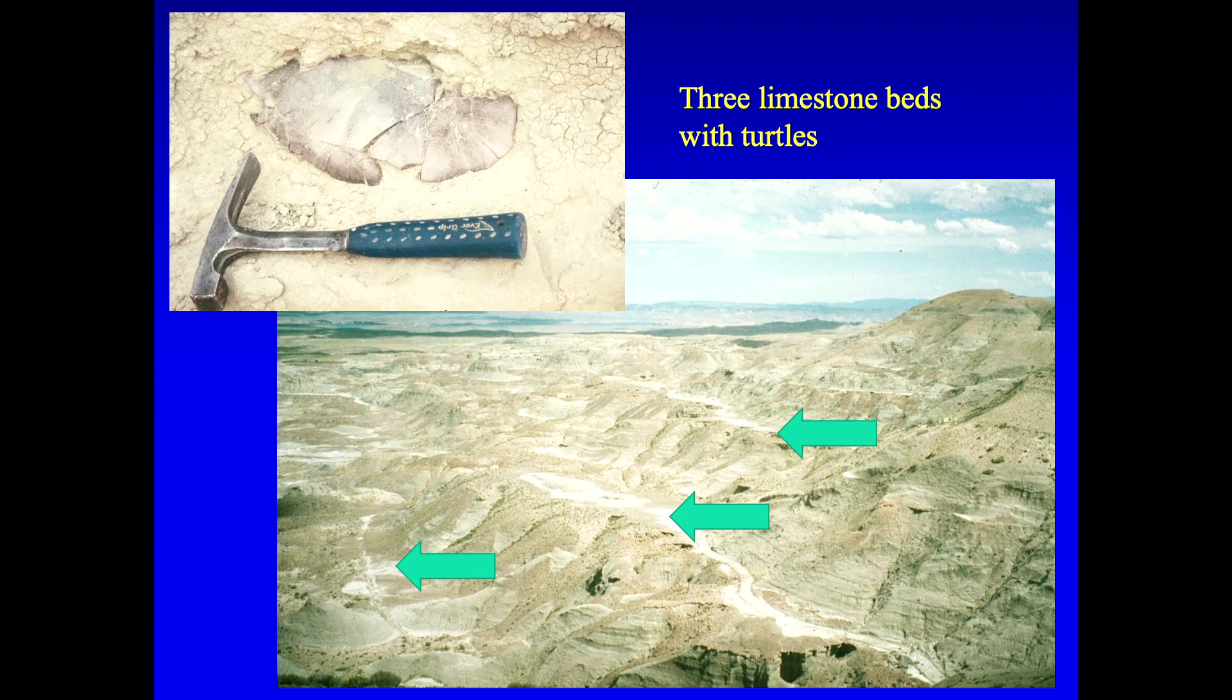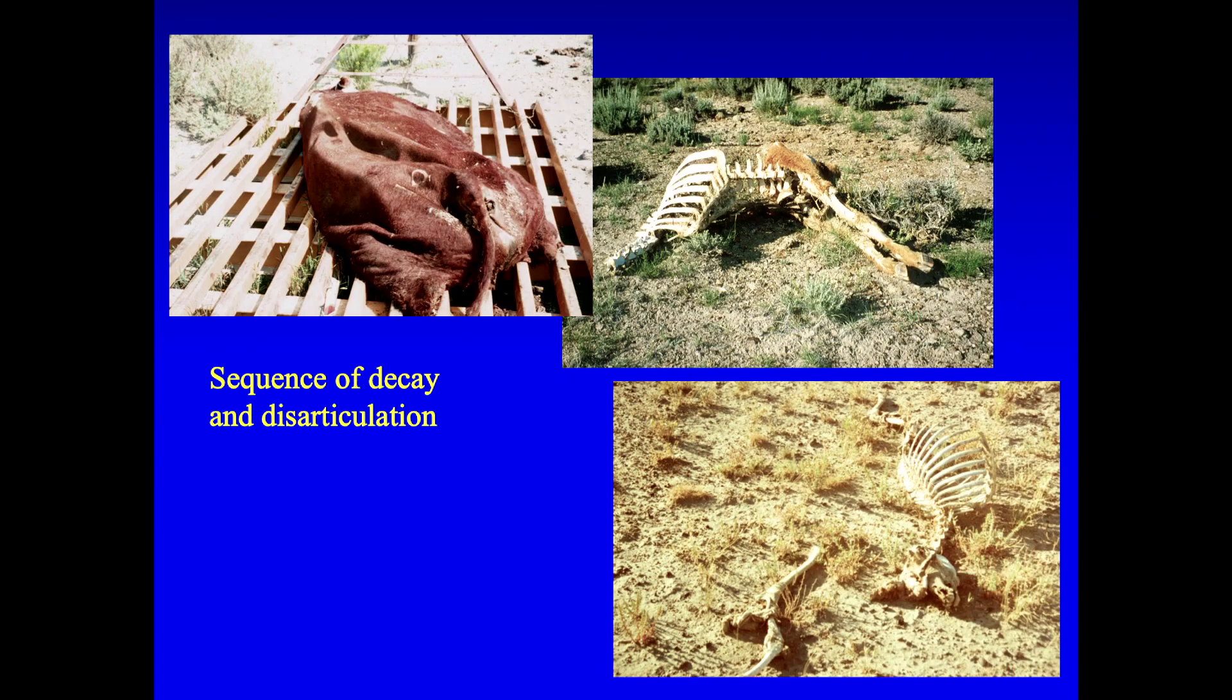There are three, on this hillside, there are exposed three limestone beds, and in each case you have turtles, lots of turtles, just in the mudstone, just above the limestone. Now they're all in the same stage of decay. It's like this cow died, and the insects ate of its flesh, and then a year or so it looks like this. Well, there's a process that animals go through when they die. And if all your animals are in the same state of decay and disarticulation, that means they're all buried at the same time, which was the case with our turtles.